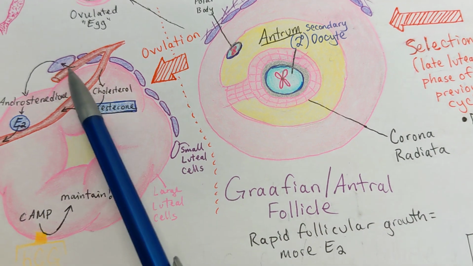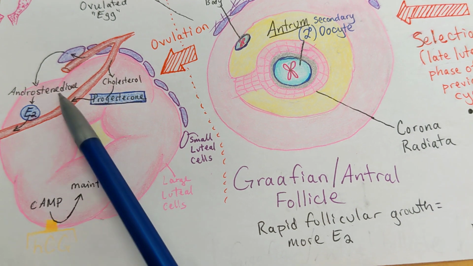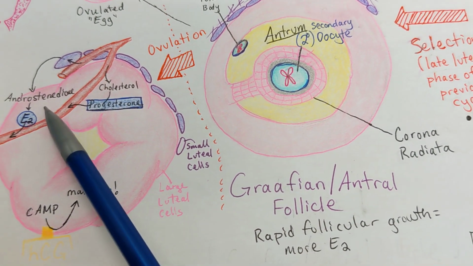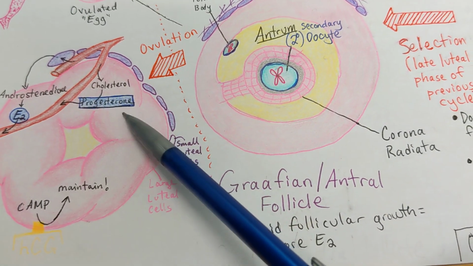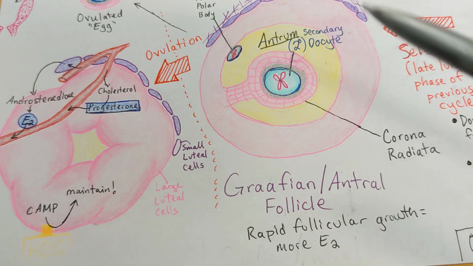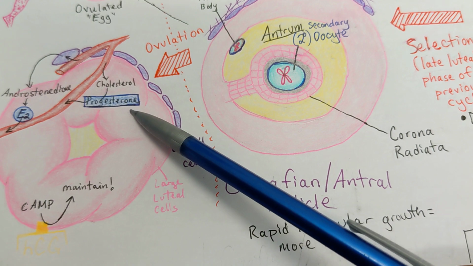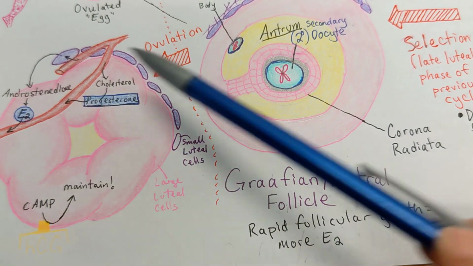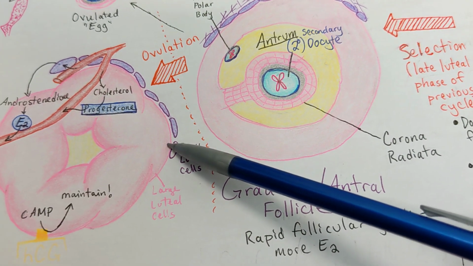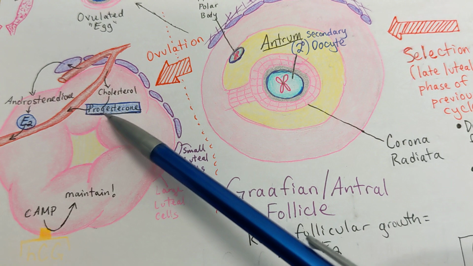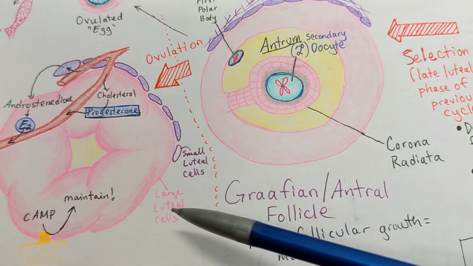We still have a lot of the theca cells making androstenedione and therefore granulosa, or formerly granulosa, cells making estrogen as well. But progesterone really is the most abundant hormone during this phase of the cycle. This entire structure, which is secreting a lot of progesterone and also estrogen, is called the corpus luteum, and it is essentially going to maintain the endometrium, or the endometrial lining, with the secretion of progesterone for about the next 10 days.